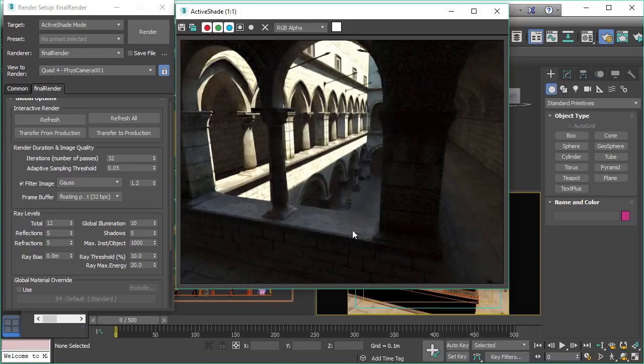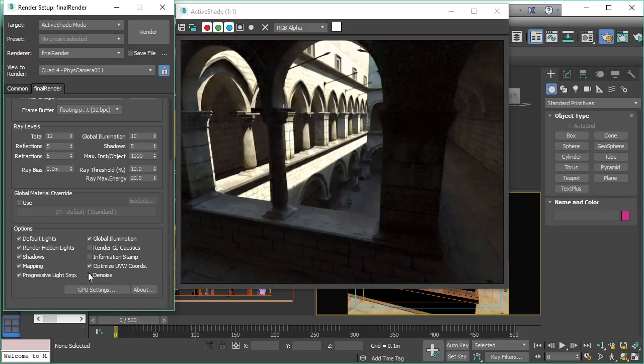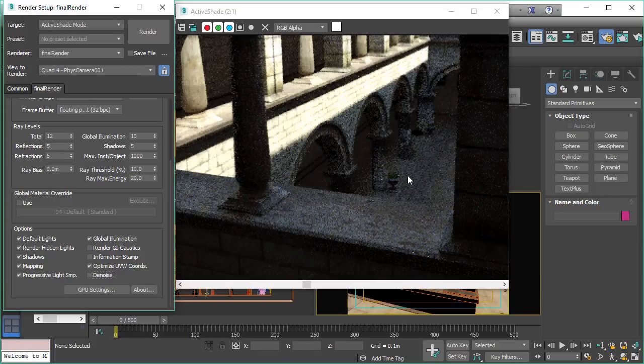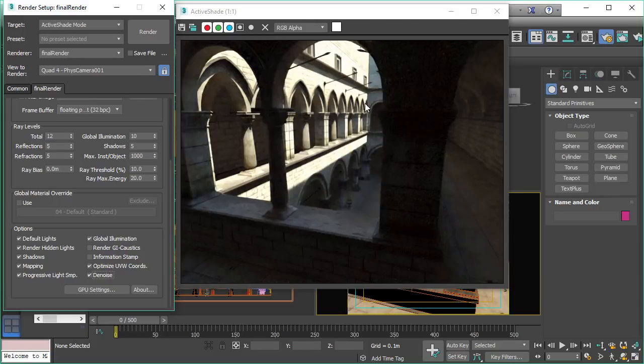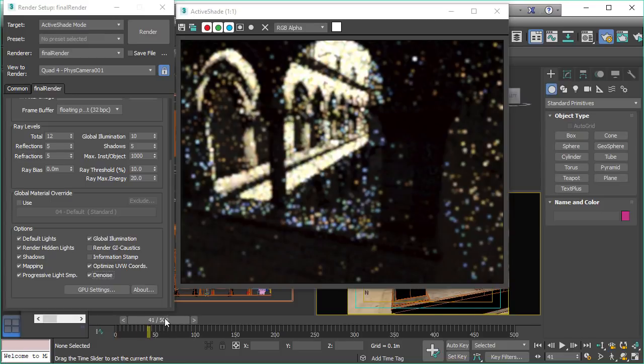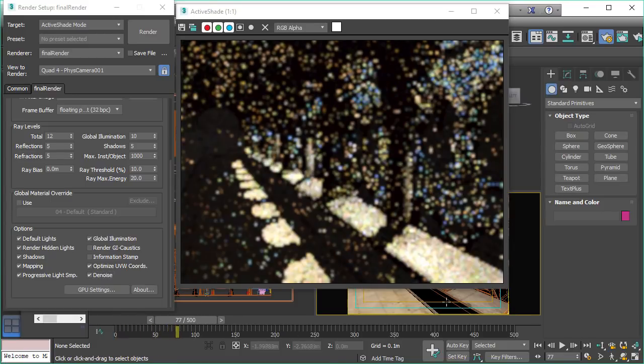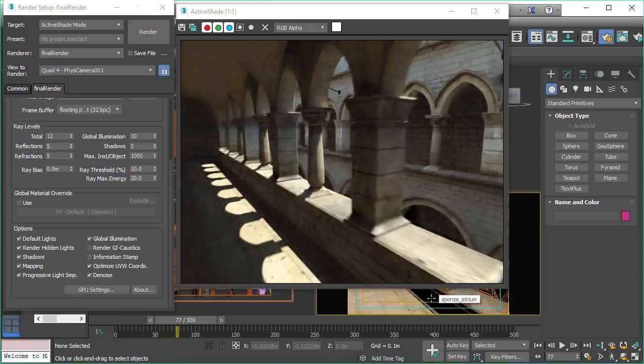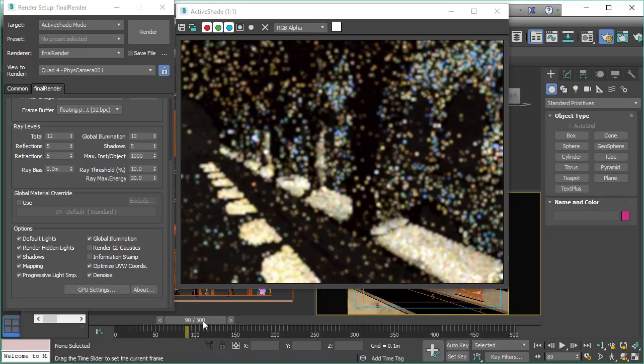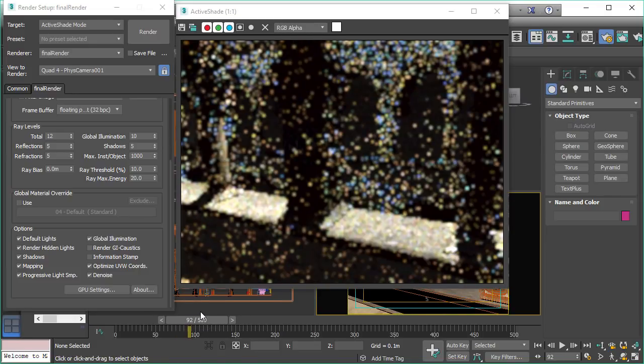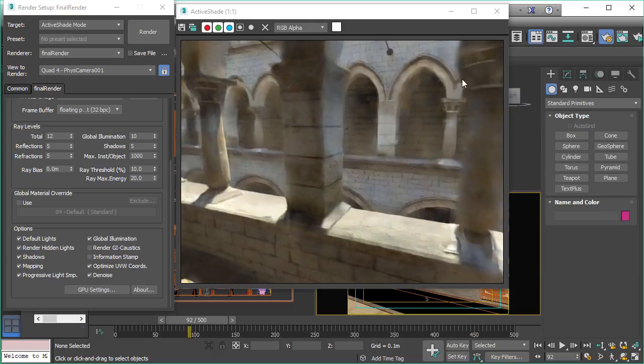Here we have our first rendering and you can see the denoiser is already active. Let me turn off the denoiser here with this little click and you see all the noise in the image. And now with the denoiser, you can see it's doing an amazing job. We purposely set the noise level very high, so usually you wouldn't render a final image with that setting.